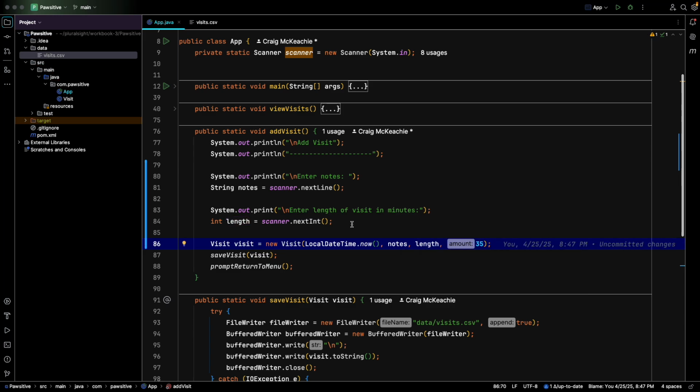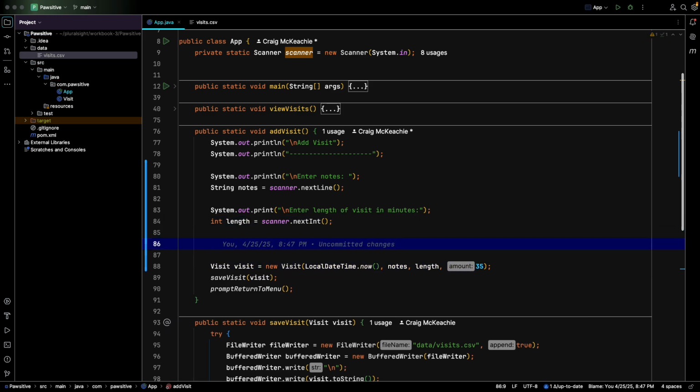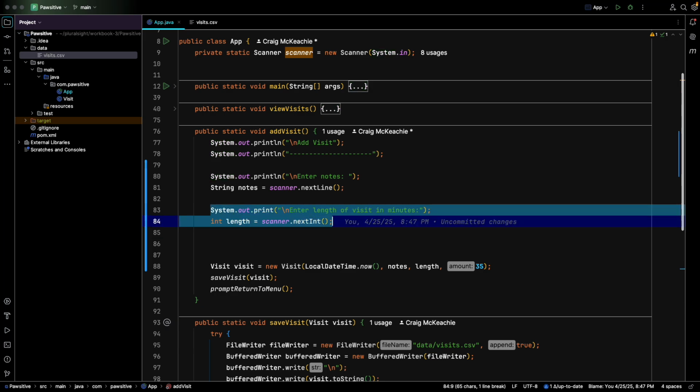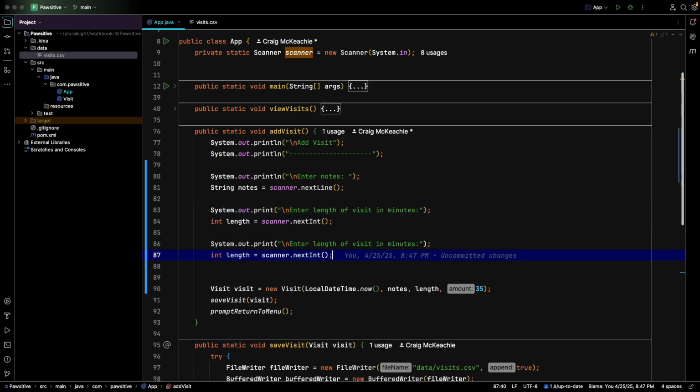We got that, and then lastly, we need to get an amount. So I'll just copy this down and say enter amount to charge client. Should I just say enter charges? I don't know.